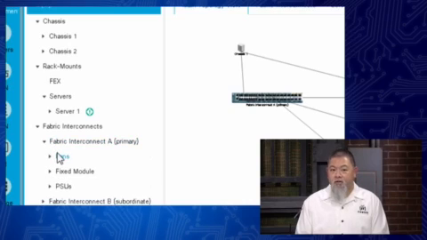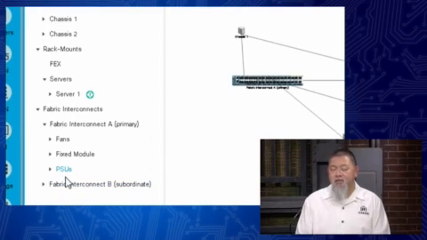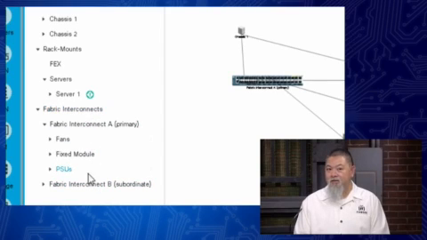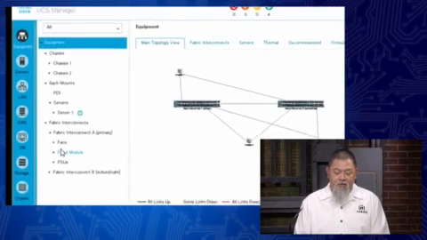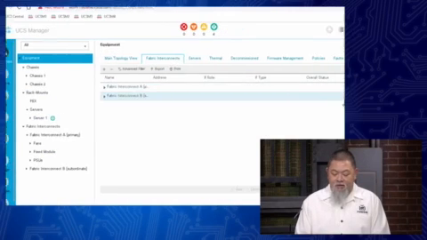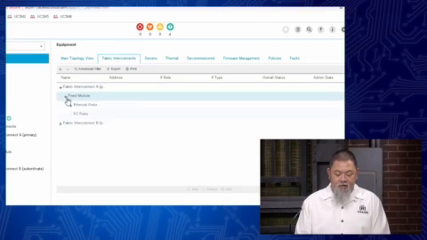So right now, Vaughn, as I'm connecting to the UCS itself, I'm inside of the UCM for this particular fabric, and I'm connecting to one of these two fabric interconnects. Notice I can actually see the hardware components behind them: the power supply units, fixed modules that have been installed, even the fans, and I can control stuff like that as well. If I go to the fabric interconnects themselves, it shows me the same things over here, but with a little bit more detail.